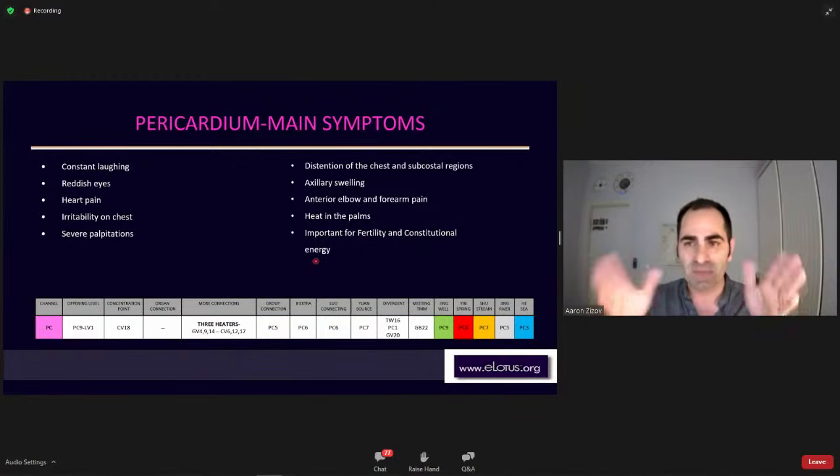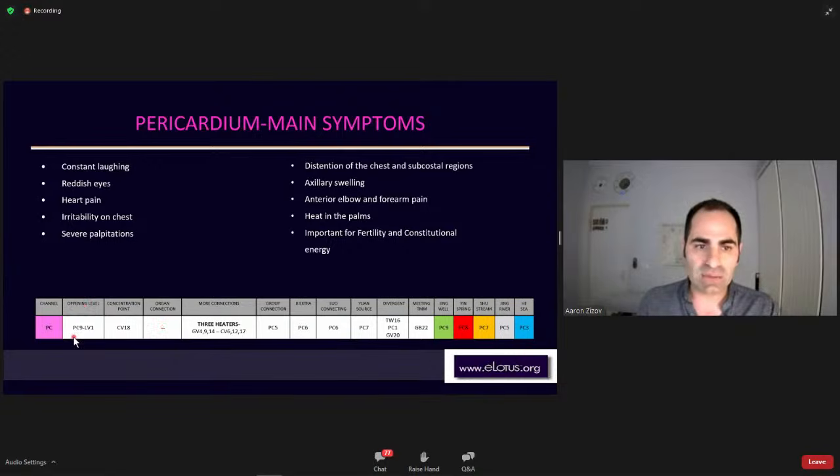Okay, and if you remember at the beginning, I showed the big table with all connections. So remember I was talking about pericardium and triple burner on the sides, so they're supporting all the other meridians. So it's Jueyin and Jueyin, pericardium 9, liver 1, concentration point with CV Ren 18. It has a connection to the three heaters also on the Dumai, because again, it makes the spiral inside. So on the front part and on the back area, three heaters with Du 4, 9, and 14, and Ren 6, 12, and 17.